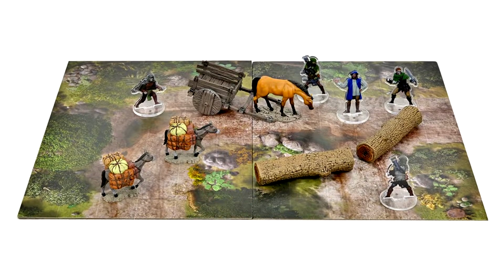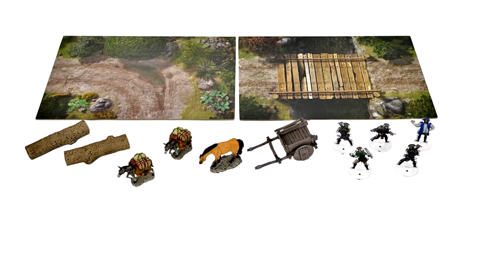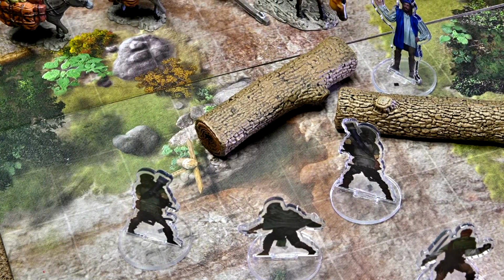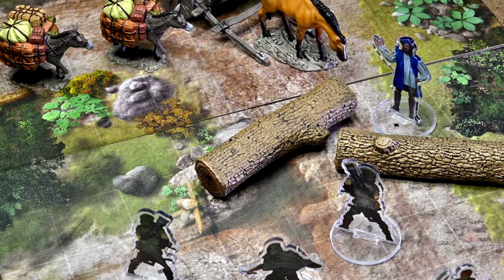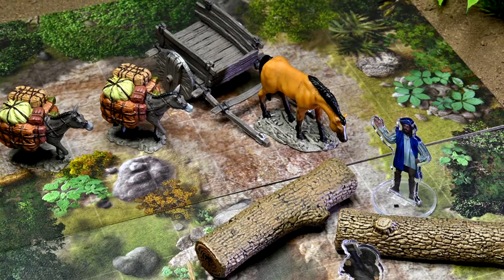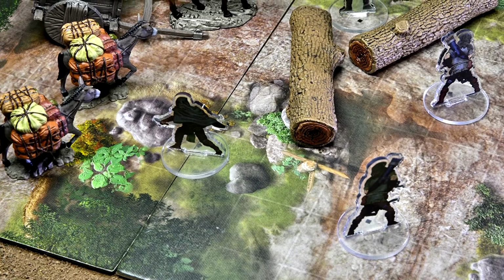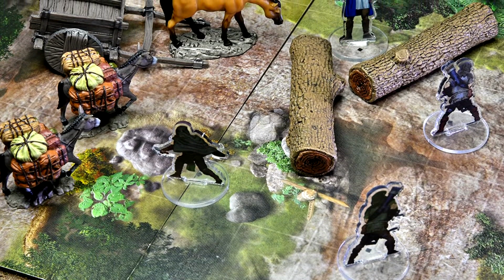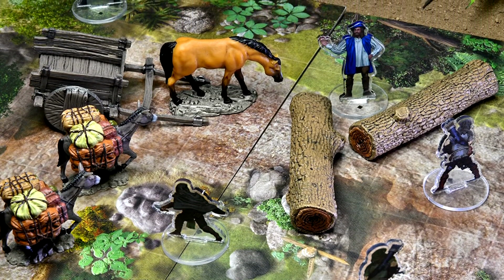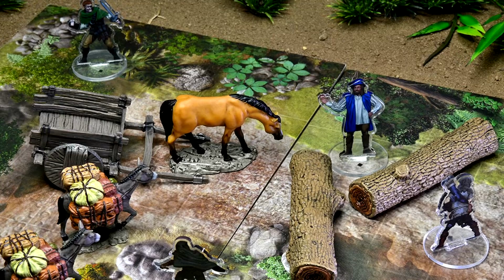It comes with a two-wheeled cart, which looks very familiar from some of the other Warlock Tiles content, as well as some animals and part of the wagon ambush, the two fallen logs that are going to be blocking the path for the adventurers. The idea here is that there's going to be bloodthirsty bandits haunting the local roads and preying on all who cross their path. The box is going to have everything you need to run a daring tabletop encounter, says the back of the box. And it's even got that scenario booklet to help you run it. Of course, you can use these to do your own little thing as well though.